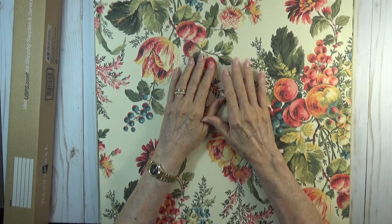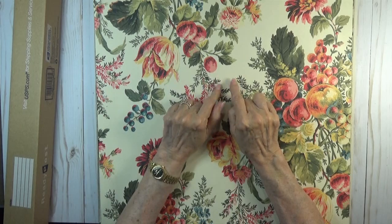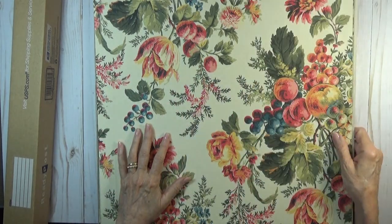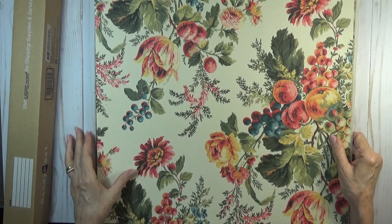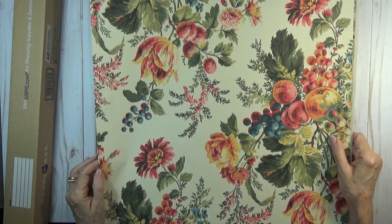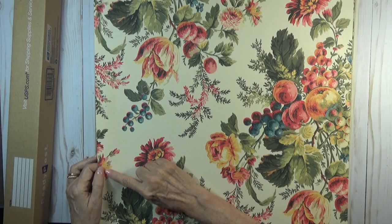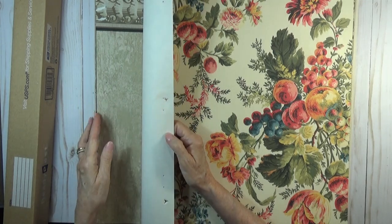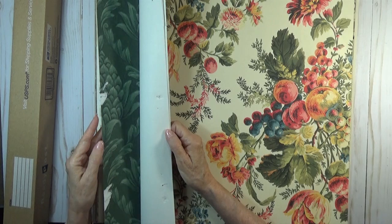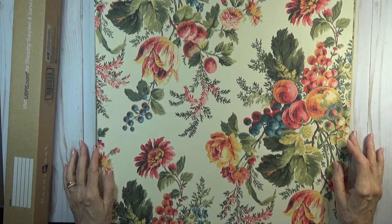I'm very picky about investments like that, and this book is going to provide 4 troves similar to this one. This packet consists of 13 sheets of wallpaper, and they measure 17 by 18. I had my husband remove the cover, and that was quite the job, because if a machinist and school teacher can't get rivets out and remove staples, I don't know who would, but he managed. So the original connection holes are on one side of these papers, but that still would leave 16 by 18 workable paper.